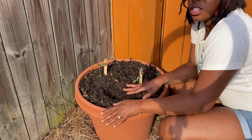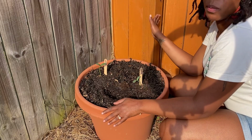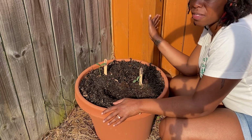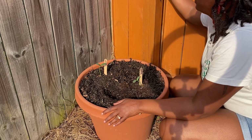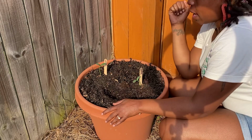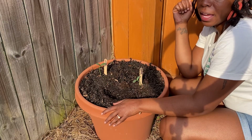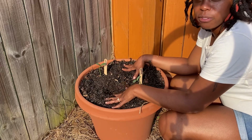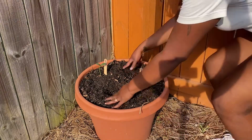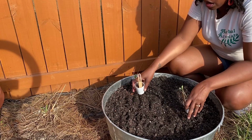Okay, so this loofah is going to climb and crawl. If it finds these fence posts, it will climb across both of them. I will try to keep it contained to this fence only, and maybe it'll run across. And what I might do is come back and plant something in these empty spaces down here, like maybe some flowers or herbs. I'm going to try my watermelon in this container.